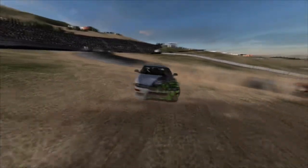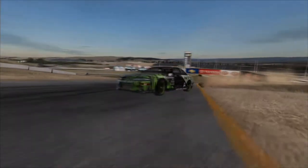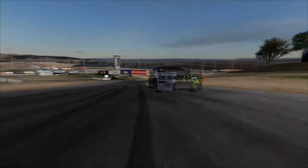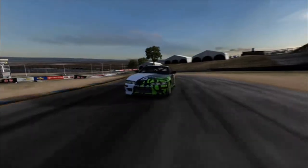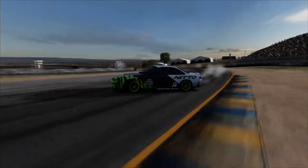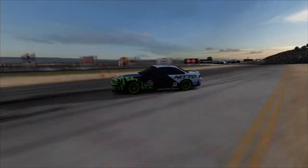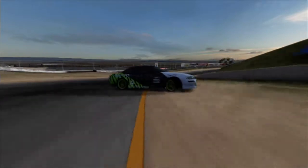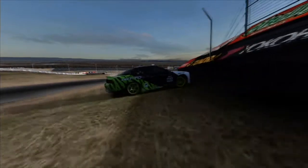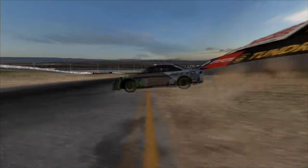That was me getting a little too handbrake happy, as I'd like to call it. I have sold a few of these paint jobs. Oh yeah, by the way, curbs are bad for you. Stay away from them when you're sideways, as I found out.